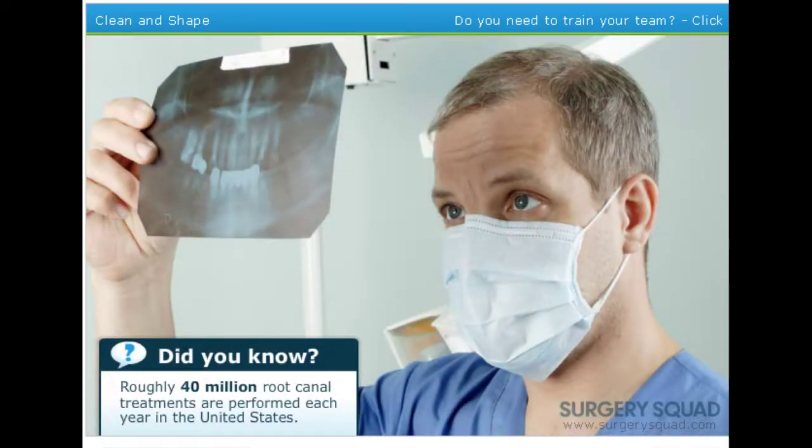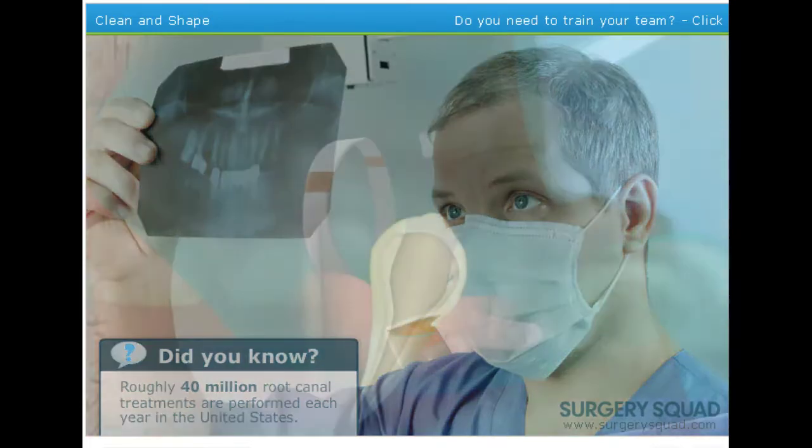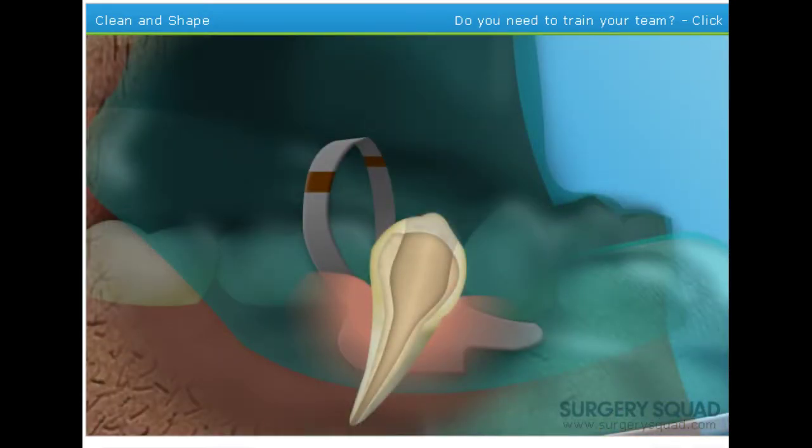At this point, the dentist would measure the depth of the canal using a combination of x-rays and specialized equipment. If a dentist fails to measure properly, it could mean that the tooth would be at risk for reinfection. Now we need to clean the canal of the tooth using sodium hypochlorite, commonly known as bleach.